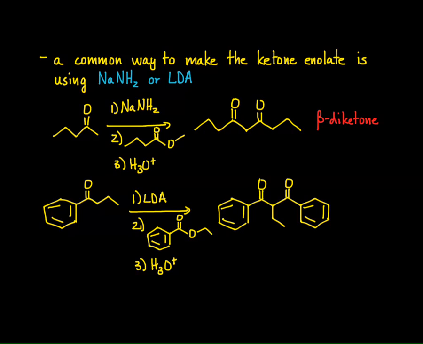And so, one of the things that you'll need to work on is how do you put these structures together? What's happening? Draw out the enolate, show the enolate attacking the ester, and then make sure that your connectivity is correct. Always count your carbons. Very important, right? To count your carbons.